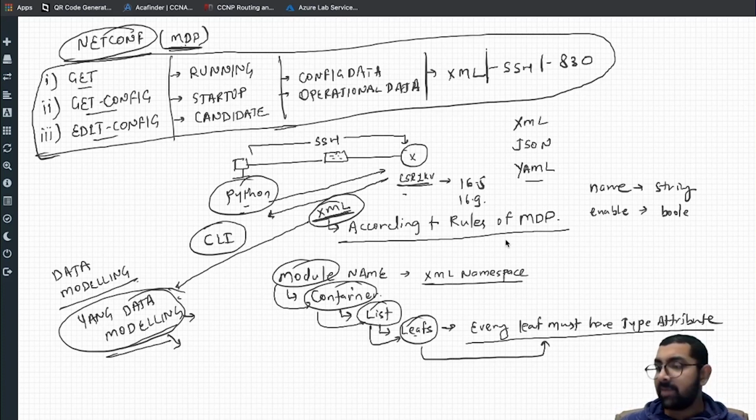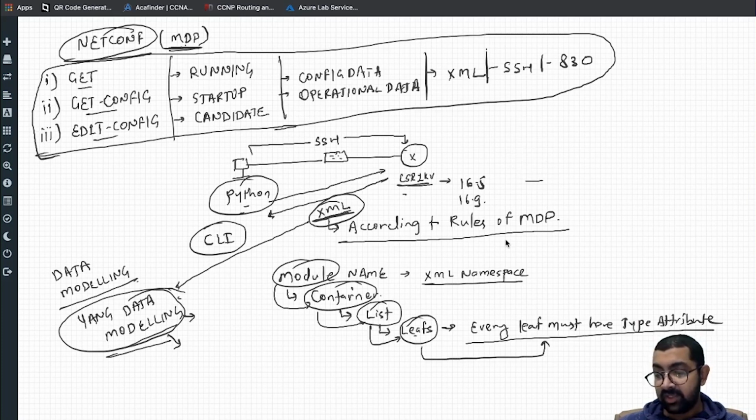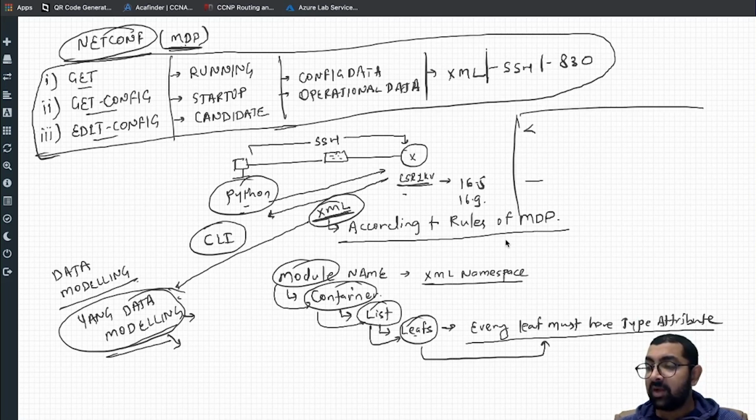So for example, if I show you how the information will look for an interface configuration, we'll be using some sort of interface configuration whose data can be written down into XML. I'll say the name of the container that I want to use is interfaces.